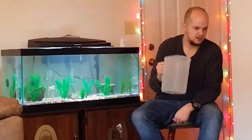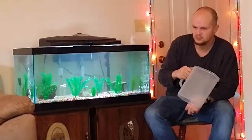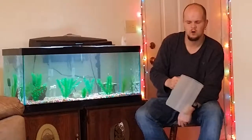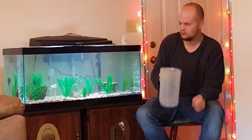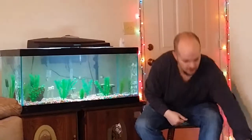Make sure you have some type of gallon container. I have 5 milk jugs that I use that I have completely cleaned out with no detergents, just running water in them for like 5 or 10 minutes. So when I put water in them, I know there's no milk going in there. I clean them very well.